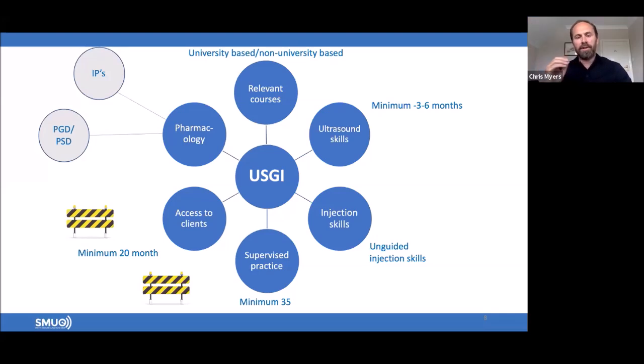And then we come up against the two biggest barriers, I would say, for getting good or progressing with ultrasound guided injections. And the first thing is getting supervised practice. So when I learned ultrasound guided injections, I was working in an NHS department as an extended scope physiotherapist, and I was working with other clinicians that could supervise me. And when it comes to learning diagnostic ultrasound or ultrasound guided injections, if you're on your own, in an isolated sort of clinic where there's nobody else learning it as well, it really does become quite tricky, and how long it will take you to get competent will probably be a little bit longer. So supervised practice is really important for progressing your skills, and that can be quite tricky.